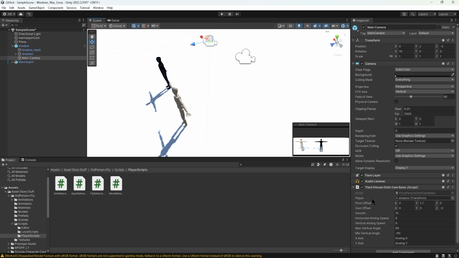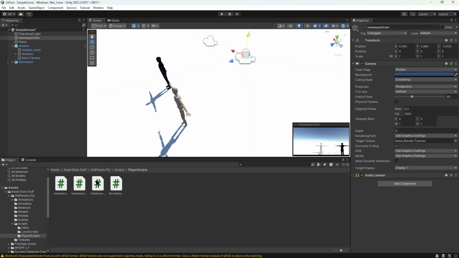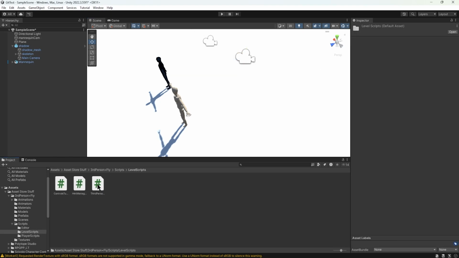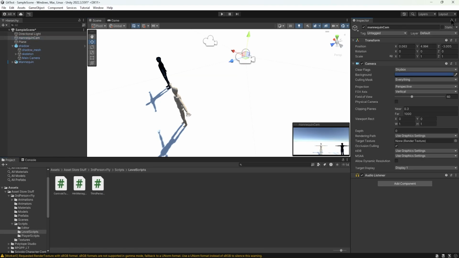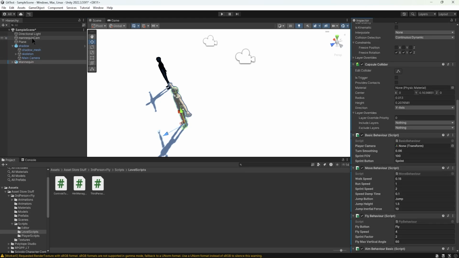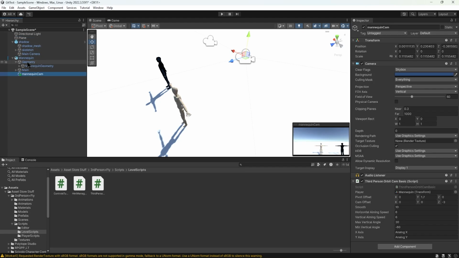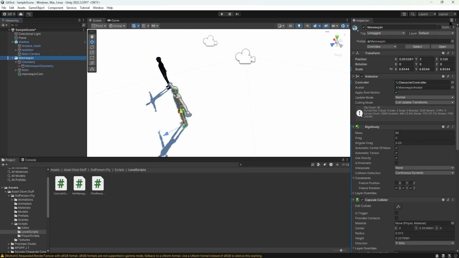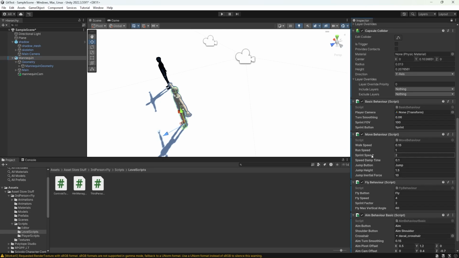Good. And if we go back to Shadow's camera here, we can see that the camera actually does have its own script, of course, third-person orbit camera. So let's attach that. Scripts, level scripts. Back to mannequin cam, lock that in the inspector, third person, perfect. The player in this case is the mannequin. If we go back to the mannequin, we have to attach the camera to this player camera here. So let's make this a child of the mannequin, and let's plug in this camera here for player camera. Okay. And I believe that should just about do it for this.